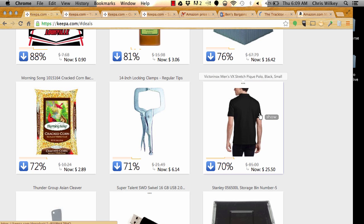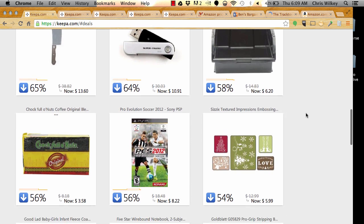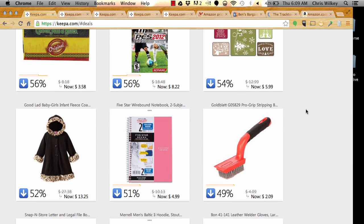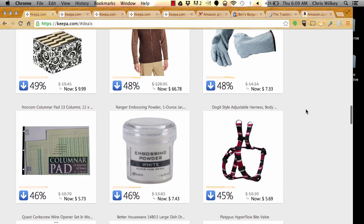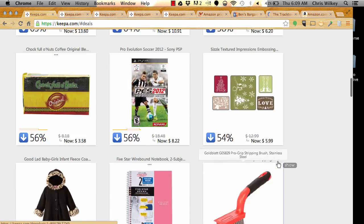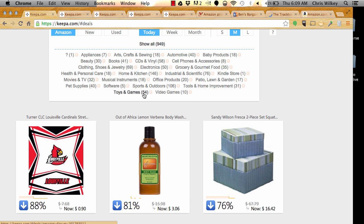Some things, like clothing, I'm technically not approved in, so there's no reason for me to look at something like that. I don't know if I need a meat cleaver, but we're going to look anyway. The cool part is I have no idea what I'm going to find — it could be something fantastic or I could just be looking around and not finding anything. I've got down into the 46% range and nothing I'm interested in. I typically have a pretty rigid amount of stuff that I buy, so I'm always looking for the highest return or highest relative price drop.